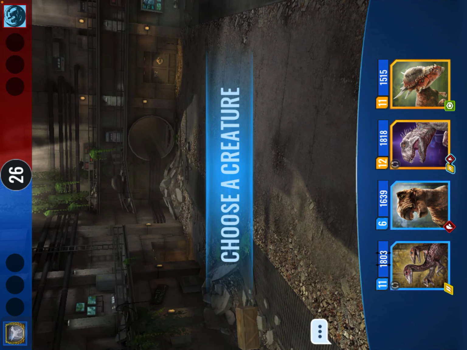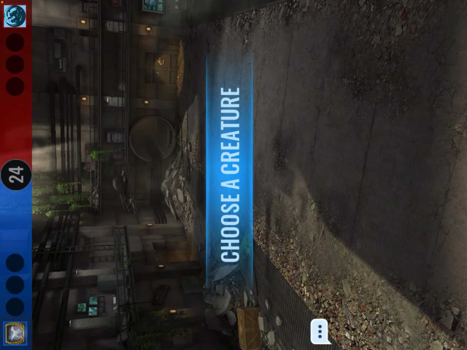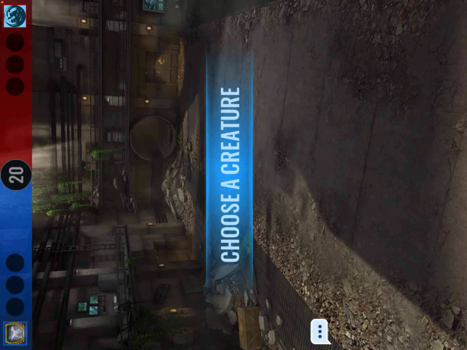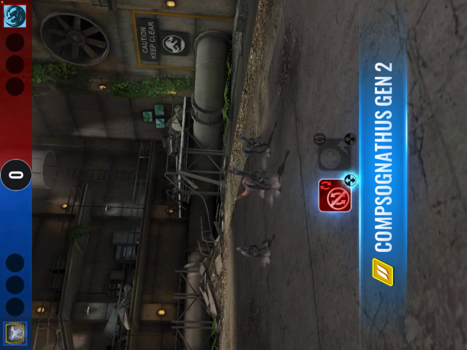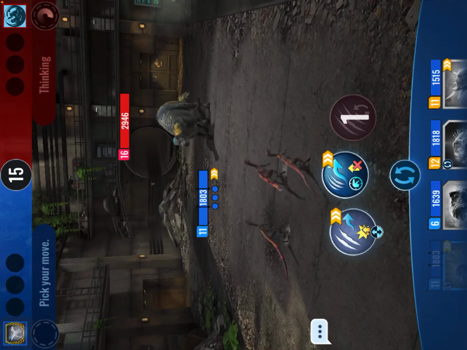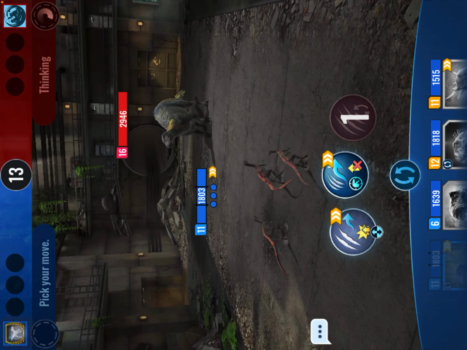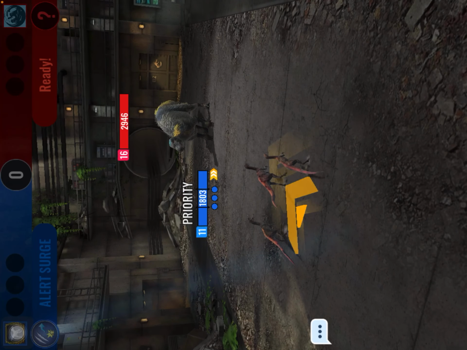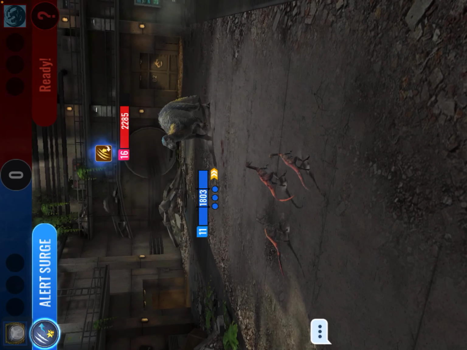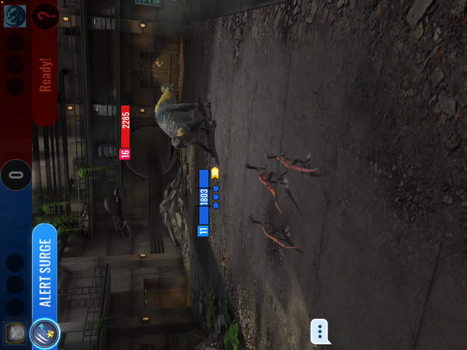This is gonna be a tough one. Compy! You are going down. Dry sphere, dude. What the? Oh! Scorpius Rex. I'm back now.